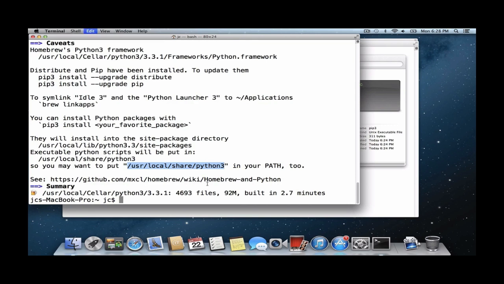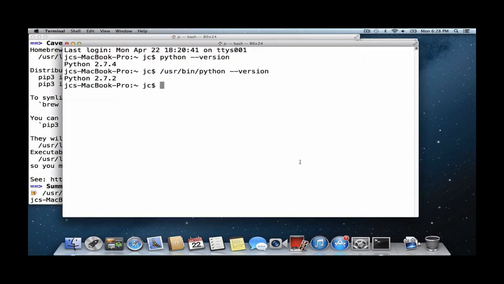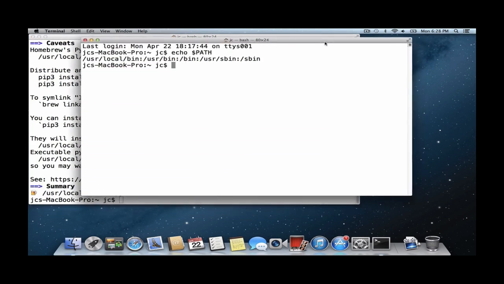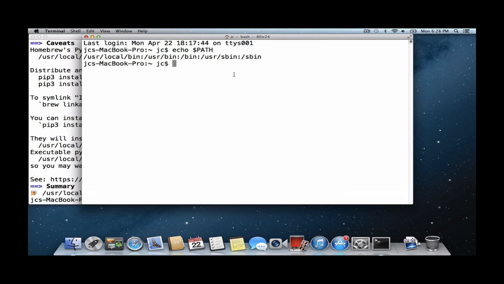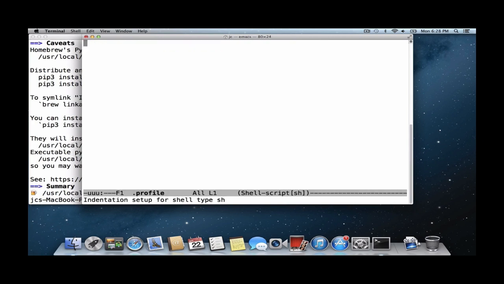So we're going to add that. Let's copy that. Let's go ahead and add that to our path. The standard way of doing that, which is not editing that file I edited before, that was just to swap things that previously existed. That's not a good way to typically add things to your path. I will use Emacs again, but you can use any editor to open this file and save to this location in your home directory, and it's .profile. And this will have commands that are executed when you open a shell. So when we open a shell, we want to add this to our path.